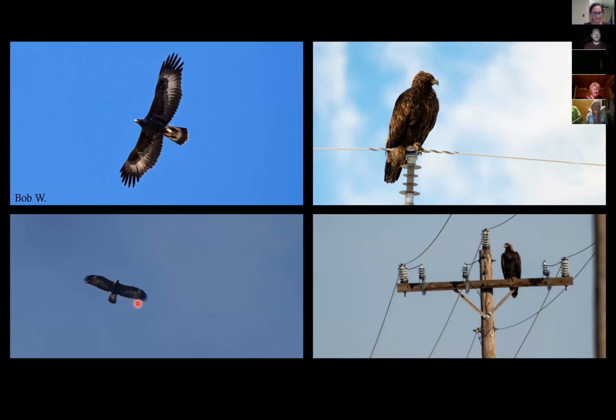I just wanted to illustrate, again, how you don't want to rely too heavily on one ID point. Here you see a wing shape that's flat in the front and relatively flat, but bulging here in the secondaries, which a lot of raptor books will tell you to look for in golden eagle: long wings with a slight bulge at the trailing edge. But look down here, you see a bow at the front of the wing and a relatively straight trailing edge.